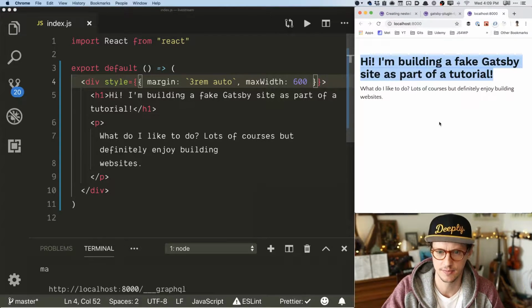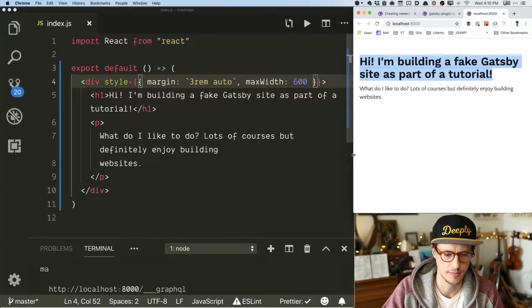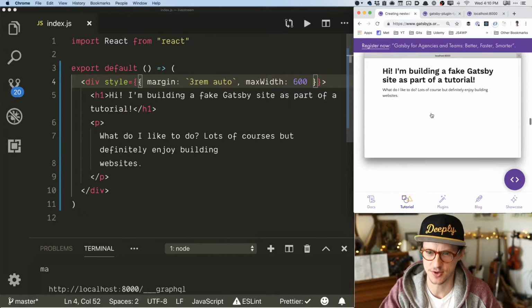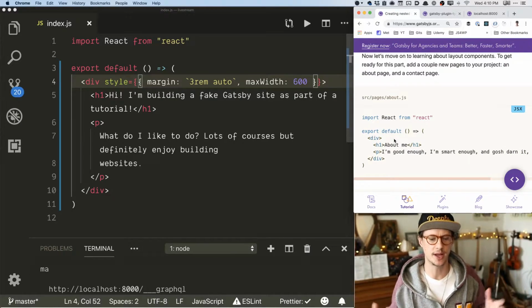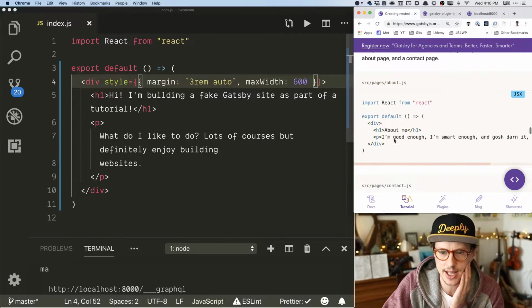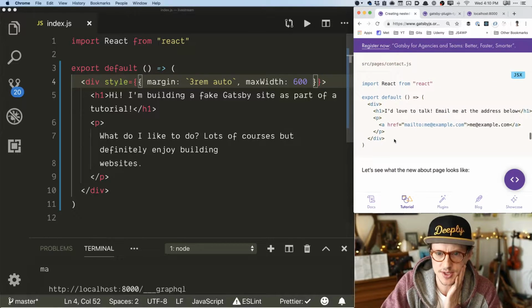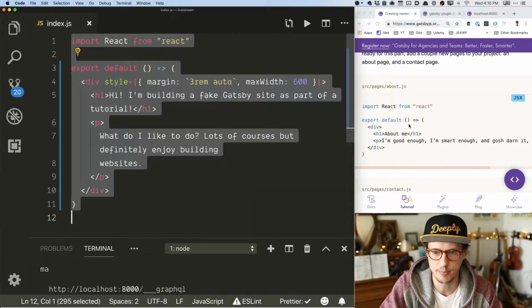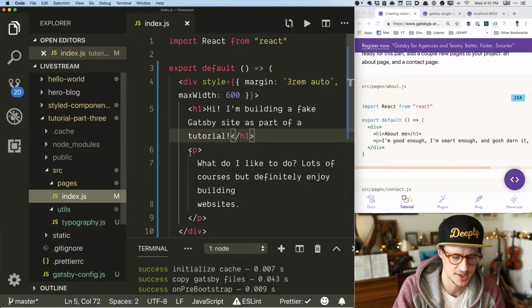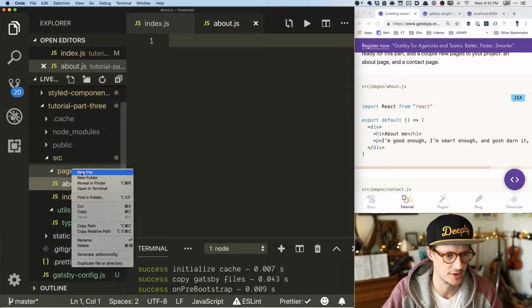Okay, let's go check that now. Cool. Yep, so that's working. And it'll probably give us a nice screenshot as it does. Sweet, we've installed our first plugin. Okay, so now we're going to get from plugins into layout components. And layout components, as we saw, are reusable pieces of code. So let's see here. What it says to do is basically create an about page and a contact page. And this is a place where I am actually going to copy some code because it'll just go a little bit faster.